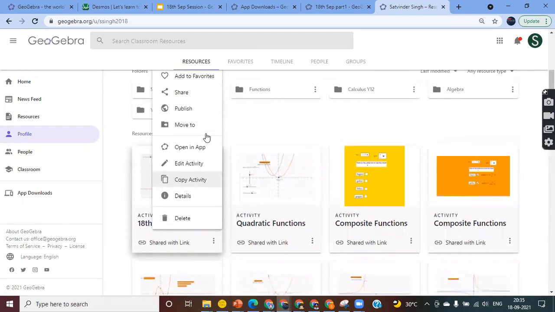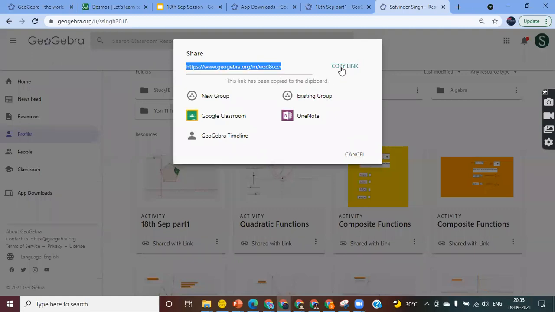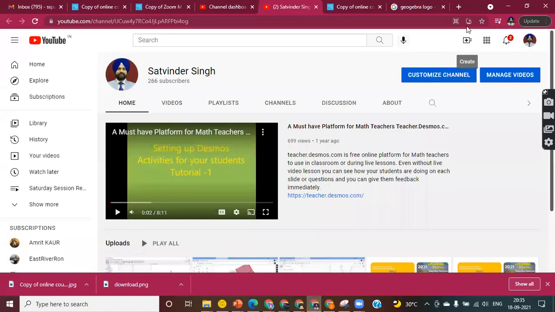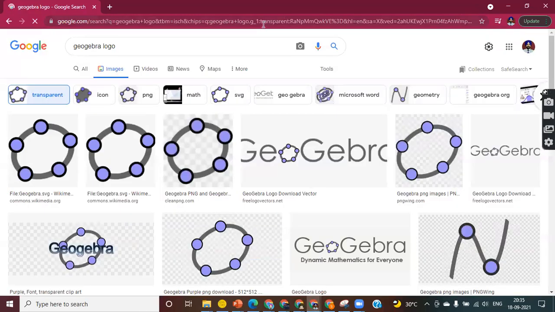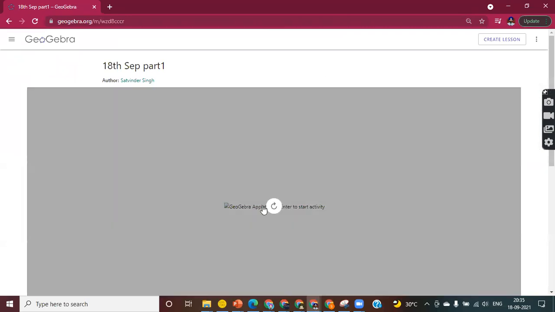Let me first share with you so that you guys can also access. Copy the link. I'm sharing in the chat right now with everyone. Just shared with you what you can do. Let's say I'll open this thing in my another account. I just pasted the link. Look at this. This will open like this for you.